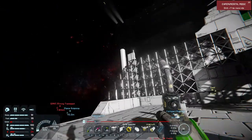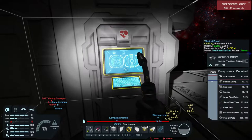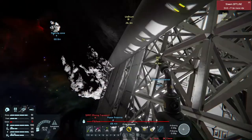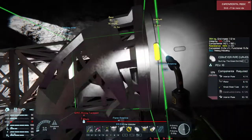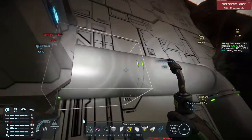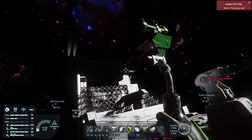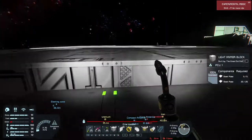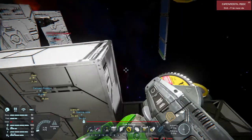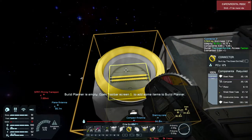Our energy is low, so we'll just go up to the medical department right over here. Please and thank you. Great. Okay, coming on down. There we go. Almost got it. Come on, come on. Nice! Everything is connected! Before I get myself vertigo. All right, so this is all good. So now I can start taking apart this thing, and then just take the parts and put them right here. There we go.